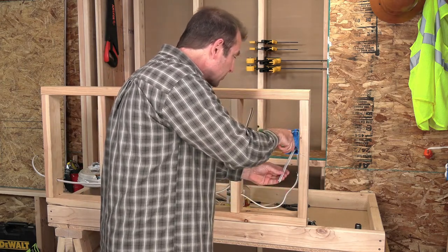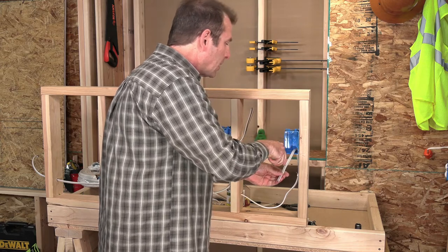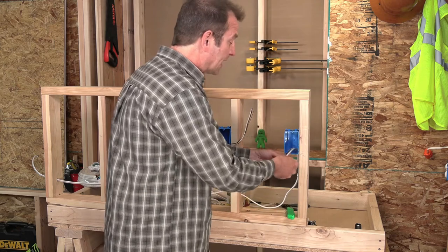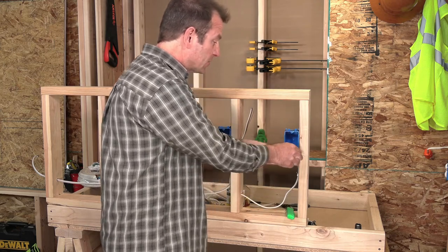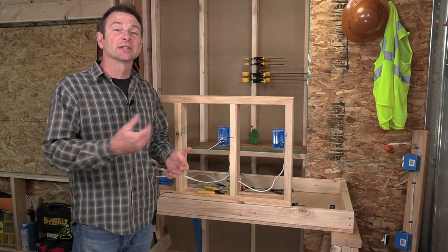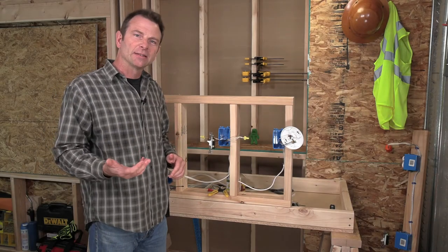Normally, this box would be in a different location. It would be further away than the other box, so I might wait to strip this until I got to that location, but they're so close, we might as well do them now. My Romex is stripped on all my cables. Now I have to prepare the wire ends to accept the devices. That's the next step.